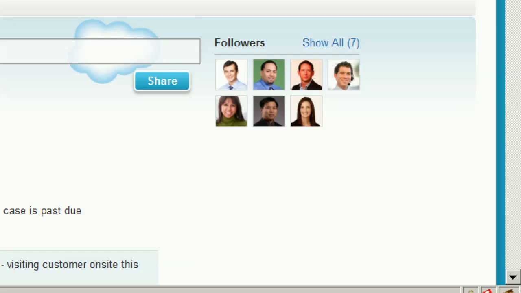And as soon as we kick off that process, what do you see up here? Now there's 7 people following this case, right? We've added the QA person, Viviana. We've added Eric, the product manager. We've added Elliot, the engineer. We've added another service rep. So all of these people now can swarm to this case and deliver a great customer service experience. So let's go ahead and take a look at what one of these folks might see. So can we bring up the screen for Elliot, the engineer?